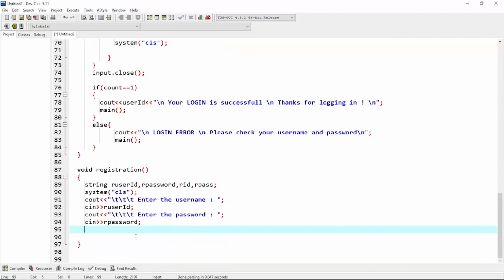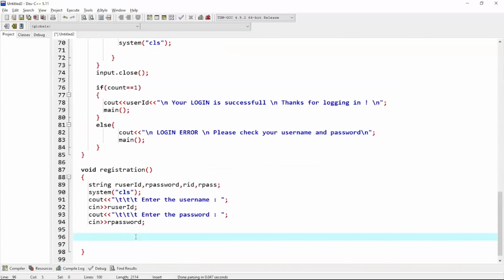Alright, so in the previous function we have used ifstream class, but in this function we will use ofstream class because we want to write inside the file and ofstream helps us with that. So for that we will use ofstream and the object name would be f1 and records is a file and we will use the app mode.